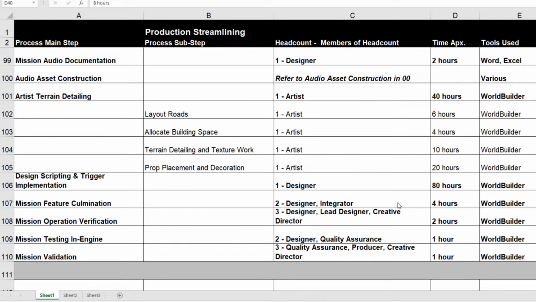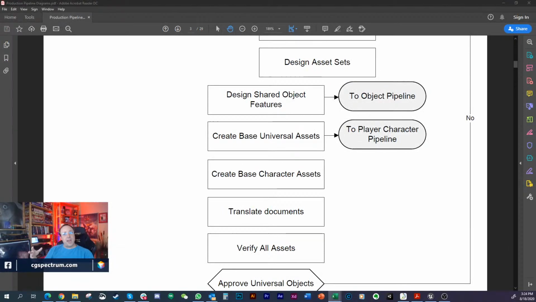If we think about a terrain, and maybe it takes 40 hours or 80 hours just to create the terrain, then we have to figure out how many people we have, and how many man hours we have. Put some buffers in there, and that'll tell us how many of these things we can have, right? So we have to limit ourselves day one. This planning phase, in pre-production, is really about guesstimating the best we can how much we can do, and where we save time and resources. That's what this pipeline is trying to get across to people.